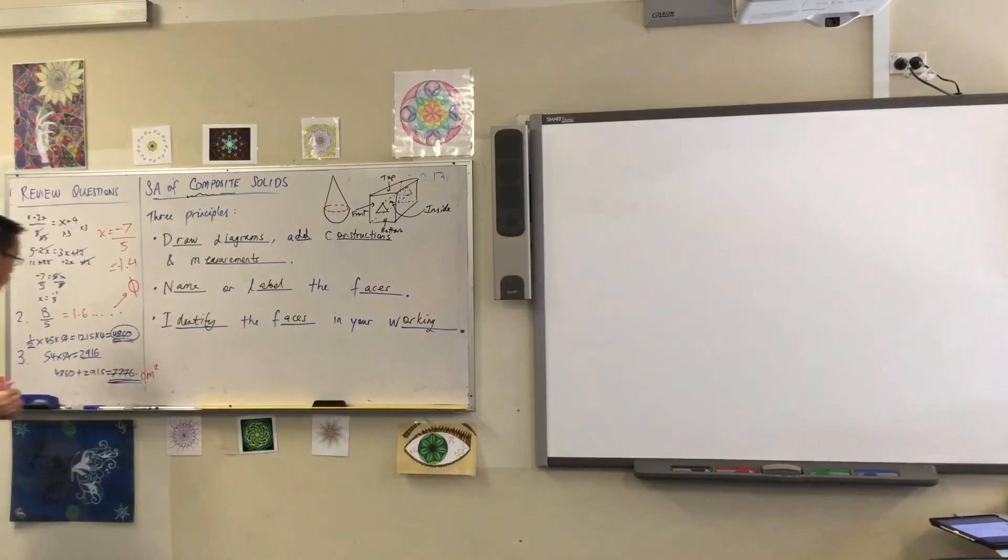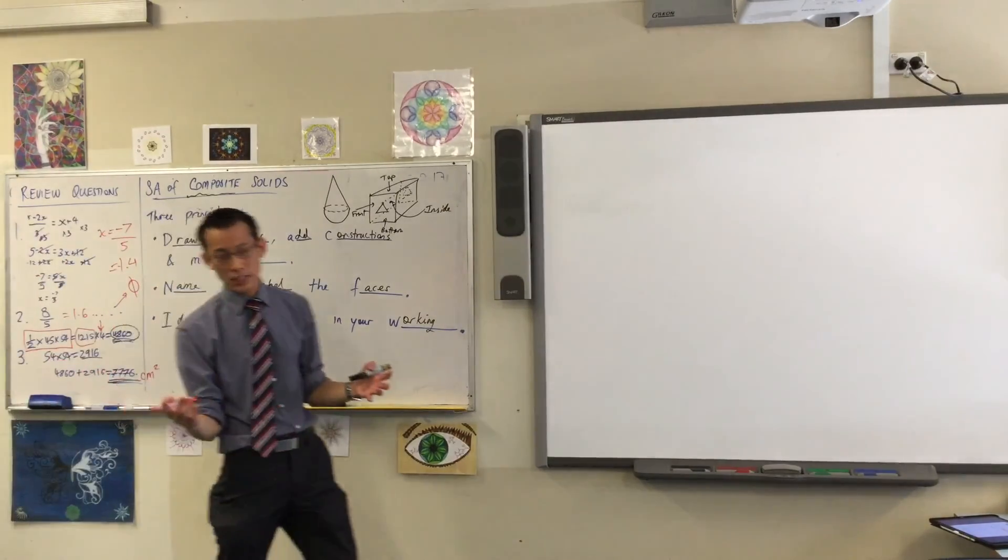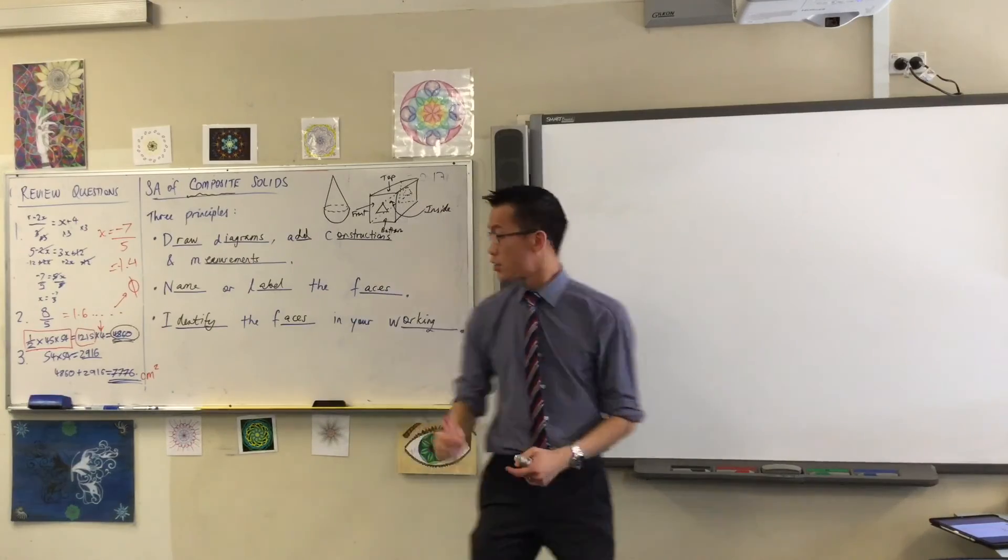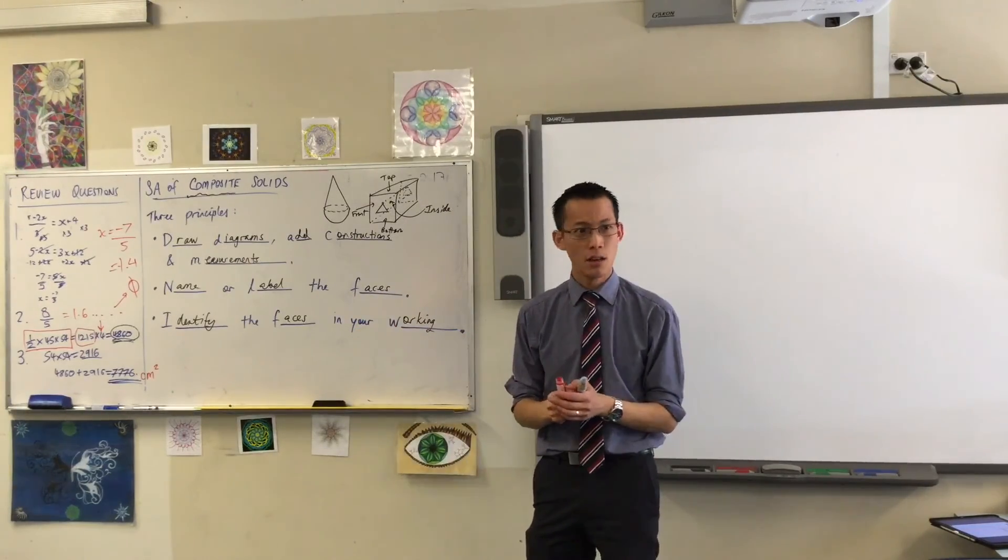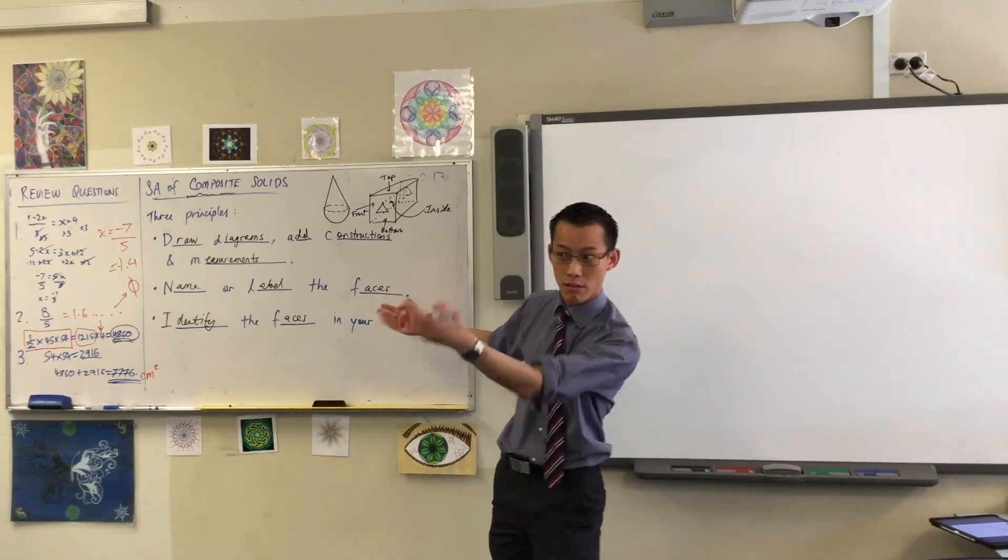I think, if I'm reading this correctly, I think a half times 45 times 54, I think that's 1215. You can go ahead and you can check for me. Okay, now then this happens. Now, can you tell me why, right or wrong, can you tell me why this appears? Yeah? Because it's four triangles. Very good. You're like, I worked out one triangle, but actually I've got four of them. Okay? So that's why you end up with the right number, 4860. So can anyone tell me why it's a problem to write it like this?